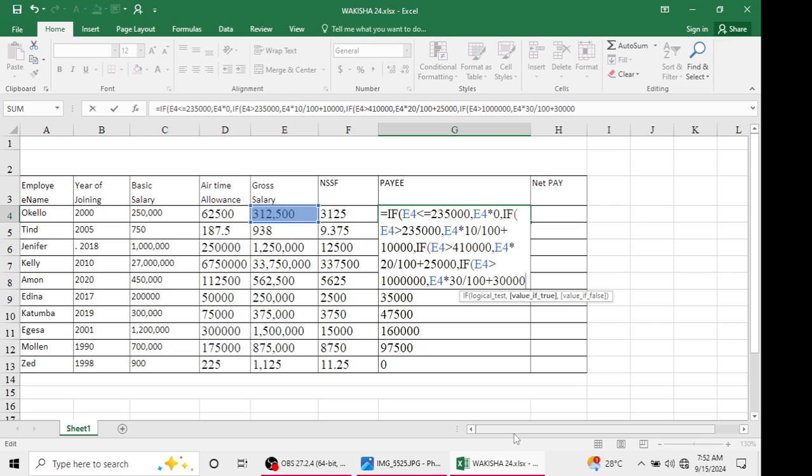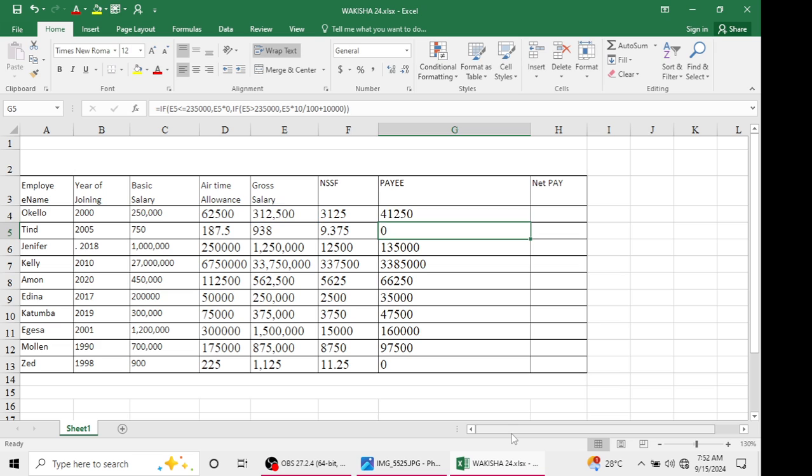I'm picking this information from the table I was provided with. I close the brackets, basing on the number of ifs, 1, 2, 3, 4, there are 4. So I close 4 times. So I'm going to scroll downwards to see whether I get my answers.